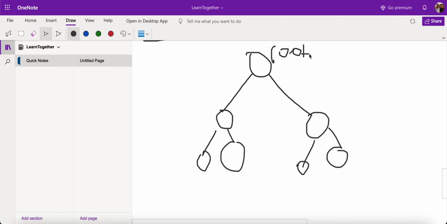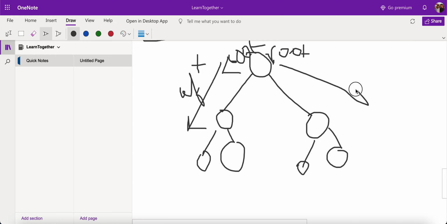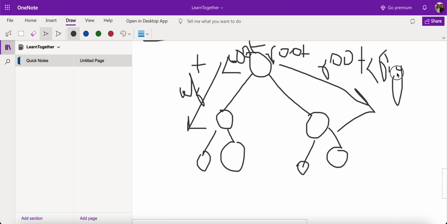In a binary search tree, all the values that are less than the root will lie in the left, and all the values that are greater than the root will lie in the right-hand side. So this is what a binary search tree is.